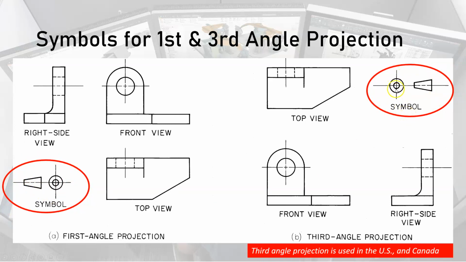For third angle projection, again, we have the truncated cone, but the left side view in this case is developed from the left side of this cone. So again, this symbol, you would typically see that, and in fact, you can pretty much see it in a lot of drawings if you look online. You can see that in the title block.